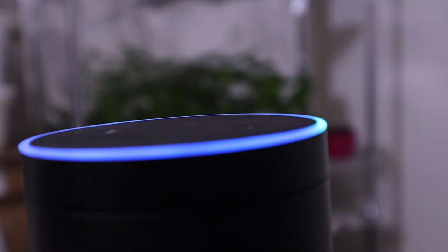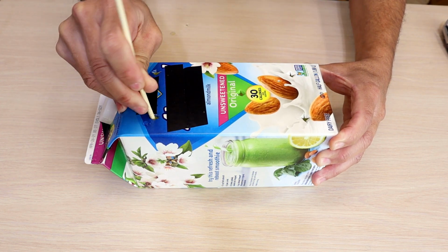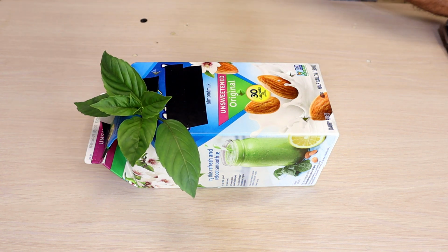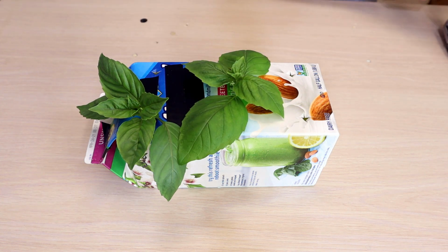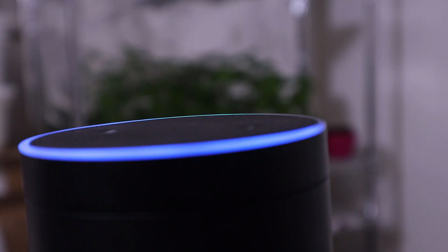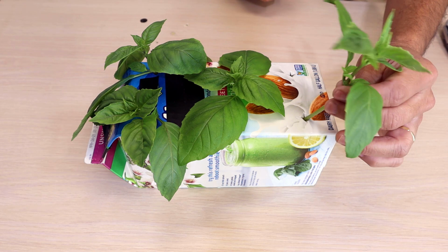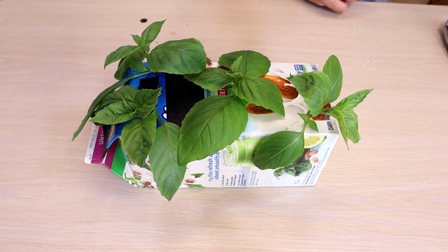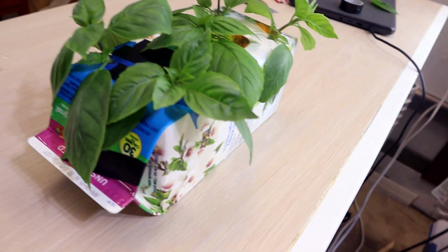Make the openings a little larger. I love the smell of this basil. Basil is an excellent choice. It roots well in water. Can't wait to make some pesto. Beautiful.